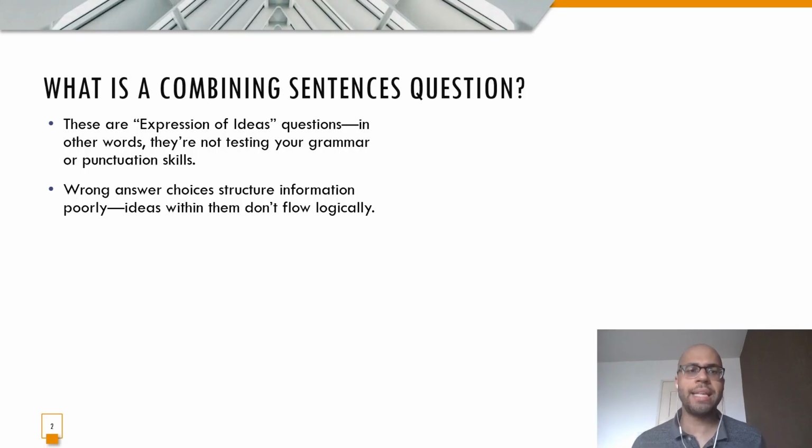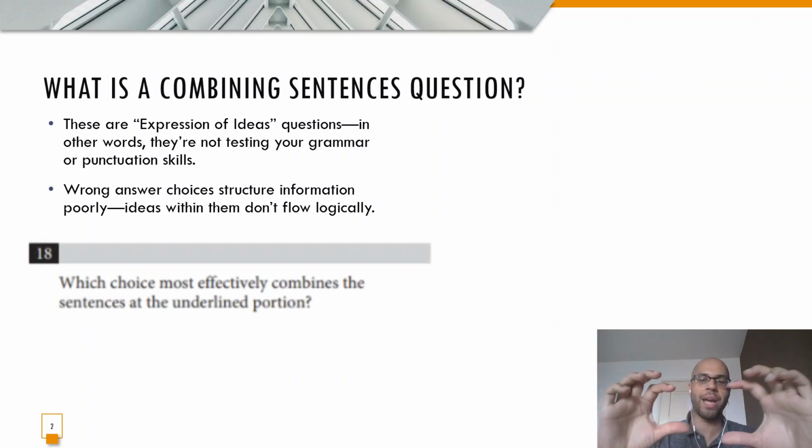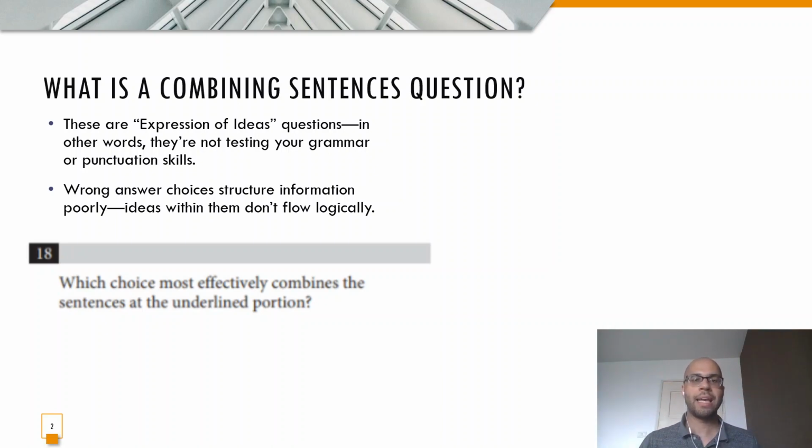So what is a combining sentences question? Well, the first thing I'll tell you is that these questions are actually pretty easy to identify, okay? Why is that? Well, they actually say something like "combine the sentences" right in the question, what we call the question stem. That little piece of text that you see in some questions that introduces the question to you. So you'll see something like "which choice most effectively combines the sentences" right in the question stem. It's going to include that language. It's at least going to have combine and sentence in it. So they're easy to identify, which is nice.